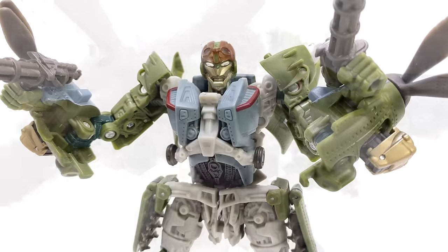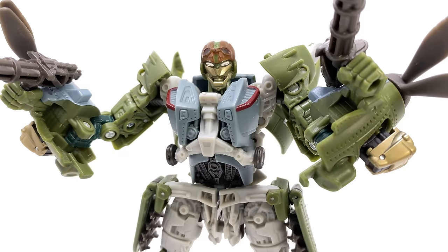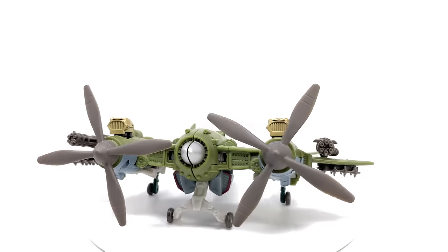Literally, this is one of those rare examples where I'm quite indecisive as to whether or not I should keep a figure in robot or vehicle form, as overall this guy is just so nicely done. The transformation, surprisingly, isn't that complex for a play mode which comes together so nicely, and it results in an equally badass looking robot mode.